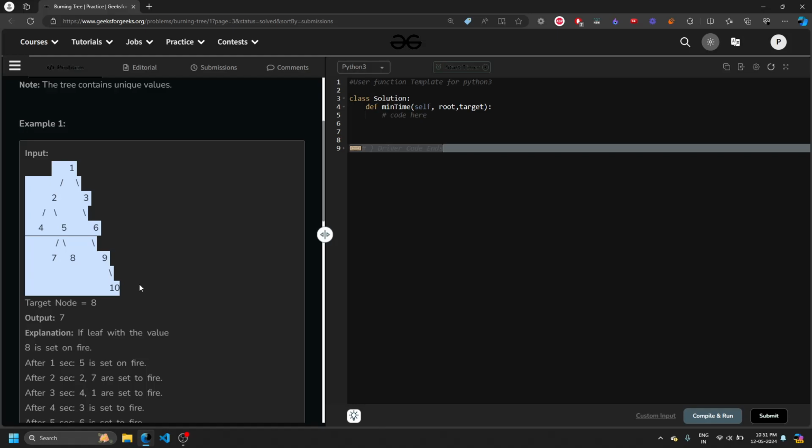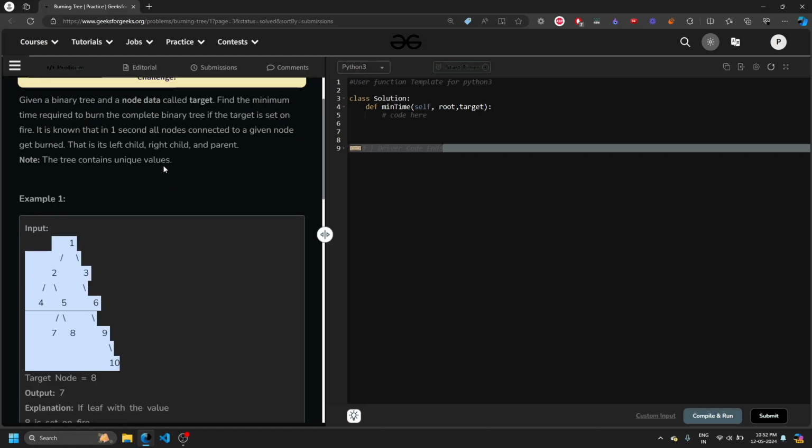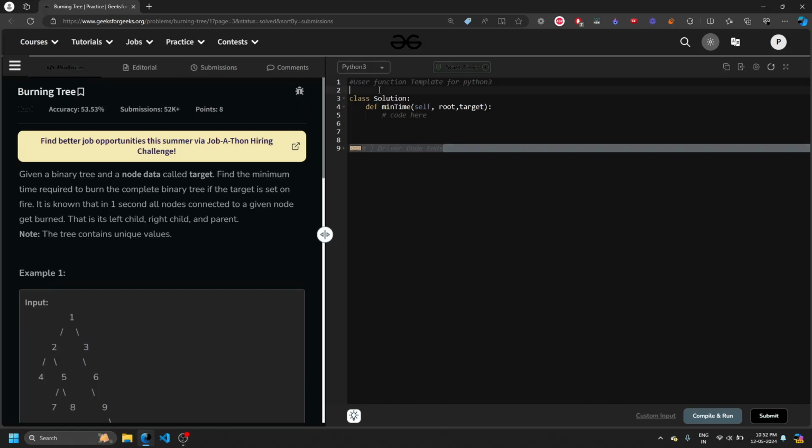Just convert the given tree to an undirected graph, not a directed graph, because if it is directed, then it will obviously remain a tree. So we have to convert it to an undirected graph. All trees are graphs, but all graphs are not trees. Be careful of that. So convert the given tree to an undirected graph and start BFS from the target node, and you'll quickly reach your solution. That's super simple to do. Just the wording of the problem makes it scary, but it's not at all scary.